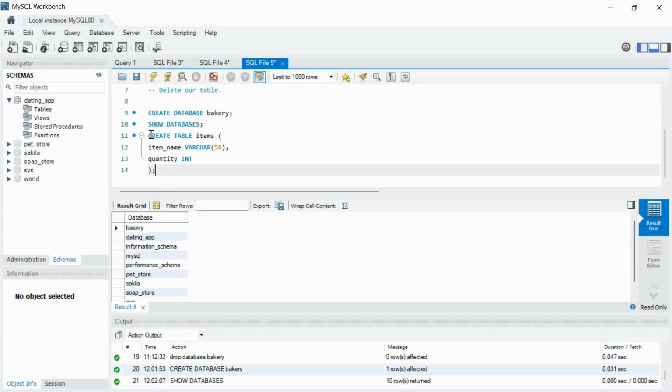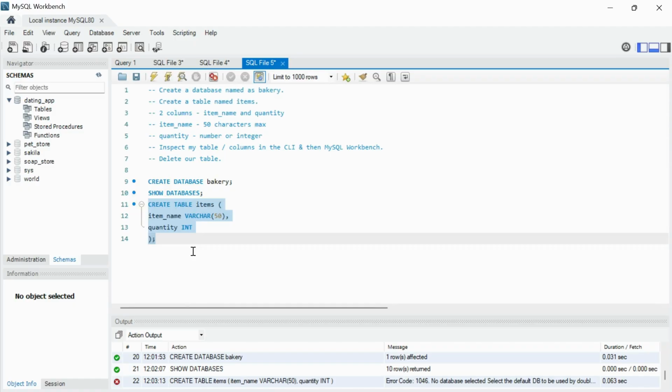So now let's select this. It has displayed a cross here. It is showing me a syntax error, no database selected. So it is saying you haven't selected any database, and MySQL doesn't know which database to use to create this table.